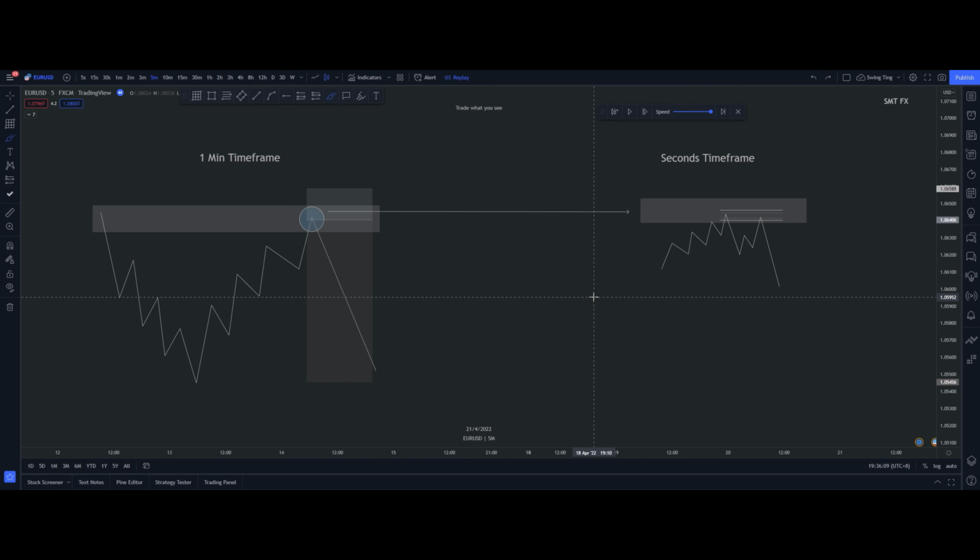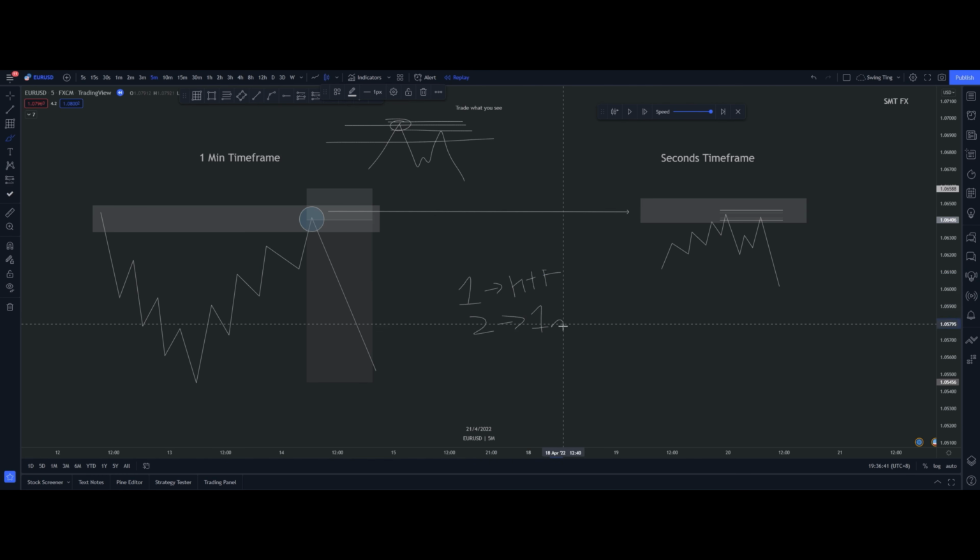Now, if we speak in terms of a swing trading method, a higher time frame zone instead of scalping, you first of all have your higher time frame zone mitigation, and then you have your confirmation entry on the 1 minute. Forgive the drawing, but you guys understand what I mean. We have our first initial high time frame mitigation, then we have a push down and a confirmation entry on the 1 minute.